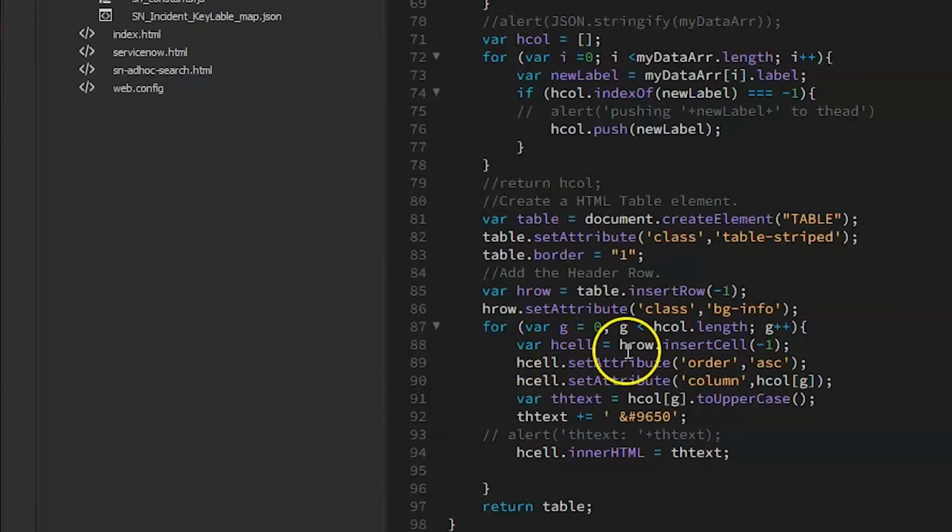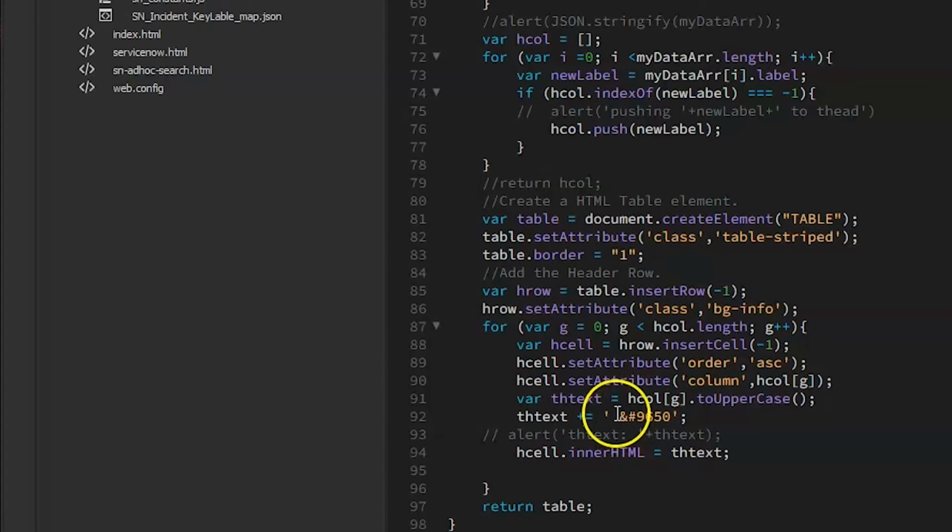And for each element in there, we are going to create a new cell in the row. We're going to set the attributes for that cell to have an order and a column. And then the column is going to just be the key that we have for that array, and then the text for that, or the HTML, will be the key to uppercase, and also the HTML code for an up or down arrow.